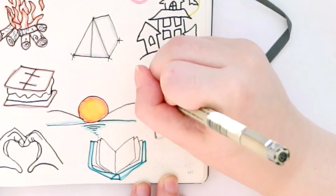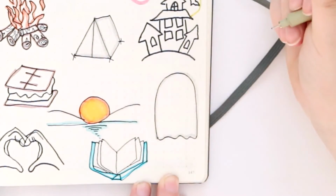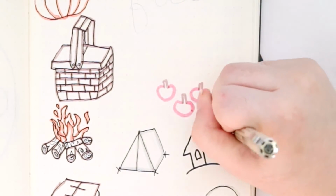Then, of course, I drew a book. You know, it's that cuddle weather. It's that cuddle in a big blanket next to the fireplace with a good book weather, with hot chocolate. So I definitely want to take advantage of that.